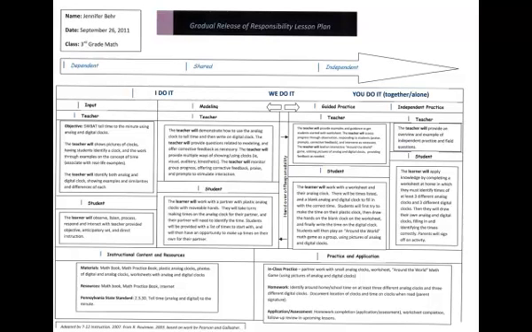I also was able to include instructional content and resources for my lesson, as well as practice and application with things I would do in class, as well as what I would assign for homework, as well as an application and assessment section to show what I would use for students as I continue to assess them beyond the completion of this lesson.